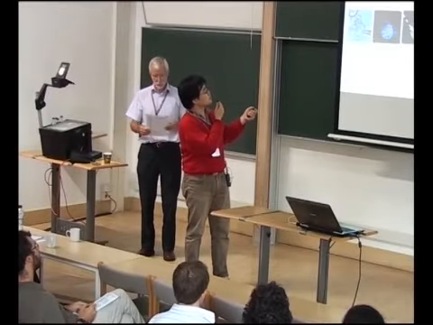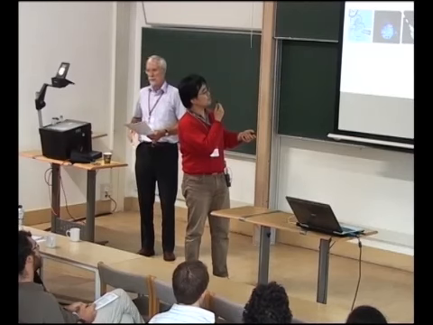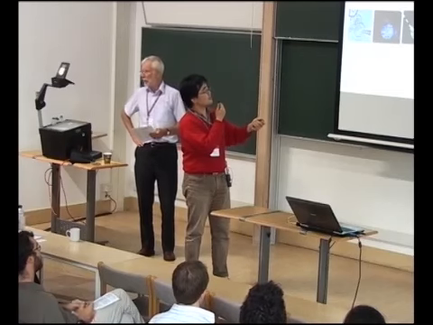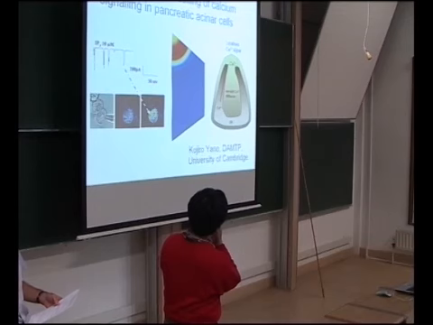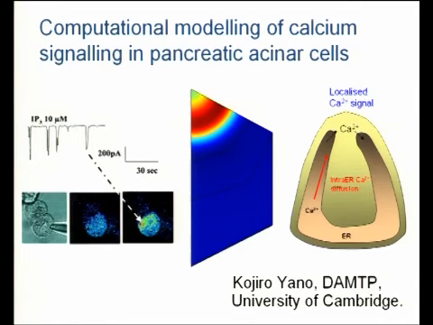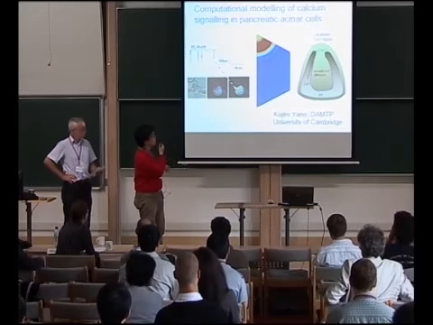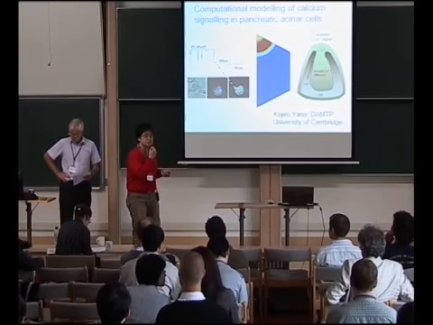Then pancreatic acinar cell is quite interesting because it has got this polarized structure where you have got granules on the top and the rest of the region at the bottom. It has got this localized calcium oscillation, which you can see here. So I have modeled that using a kind of shared 3D model with the rotational symmetry. Then what I have done is to make sure that the symmetry is preserved. Then also the emphasis is to make sure that the diffusion of the intracellular intra-ER calcium is preserved, because it is very important for this cell type to diffuse calcium from this bottom region to the top region so that the calcium signaling can be maintained.